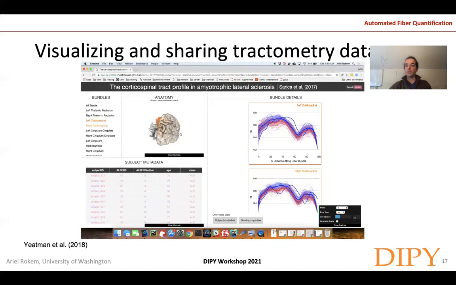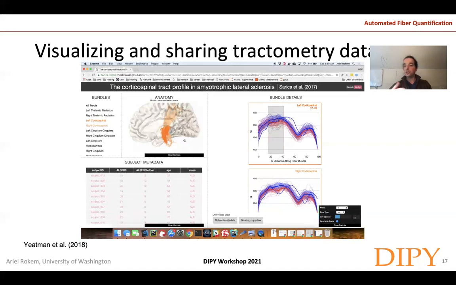You can ask where in the anatomy is the difference most significant, most salient. You can do that by brushing onto these tracks. So here we're selecting the part of the track, the part of the bundle, that has the largest difference. And in the anatomy, meanwhile, what you can see is that the anatomical portion that is most affected by ALS is highlighted in the anatomical view. So you can see where along the length of the tract is the largest difference.